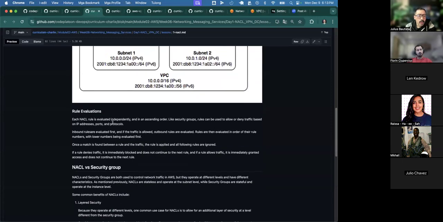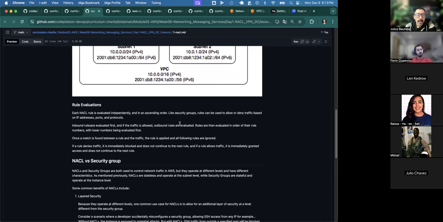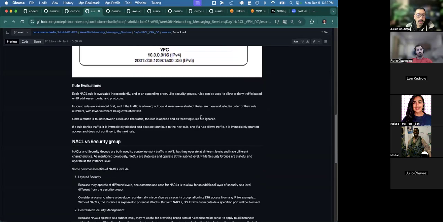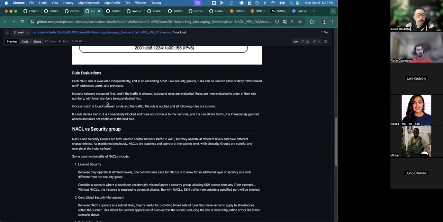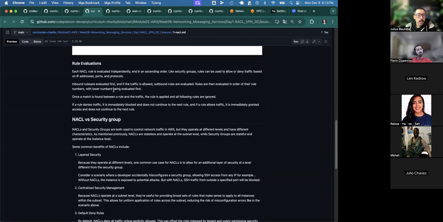So each NACL rule is evaluated independently and in ascending order, just like we discussed. Like security groups, rules can be used to allow or deny traffic, but again, the difference is these rules are evaluated in ascending order. Inbound rules are evaluated first, and then outbound rules are evaluated.